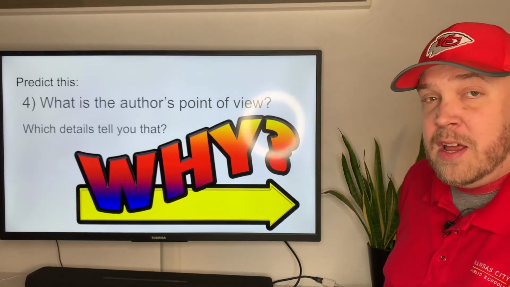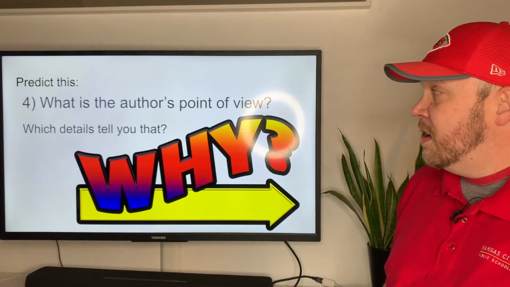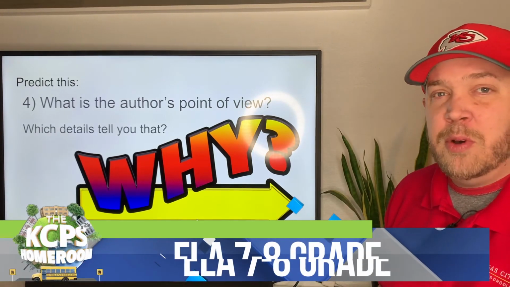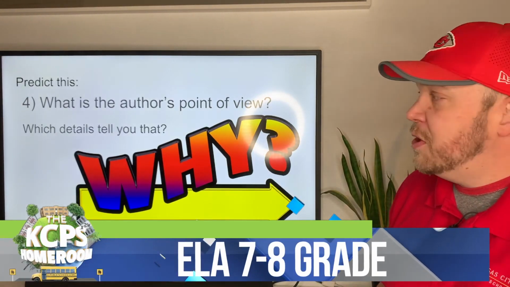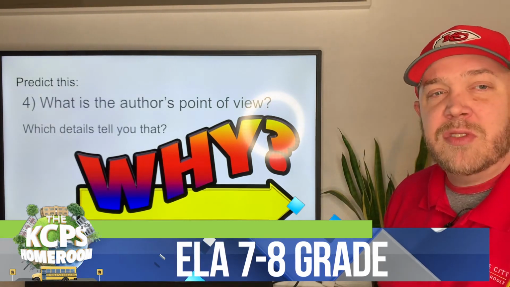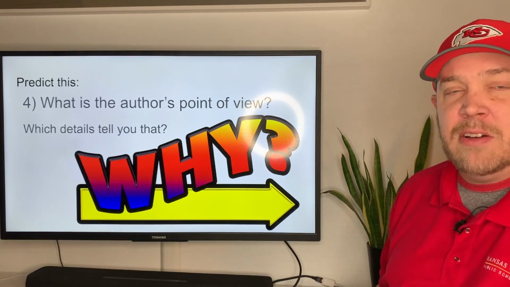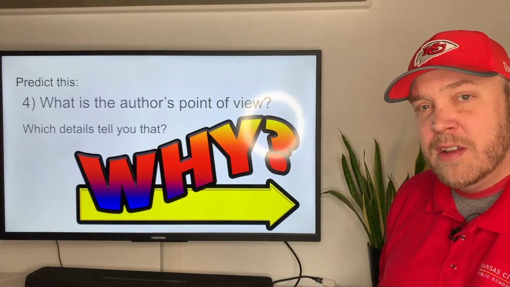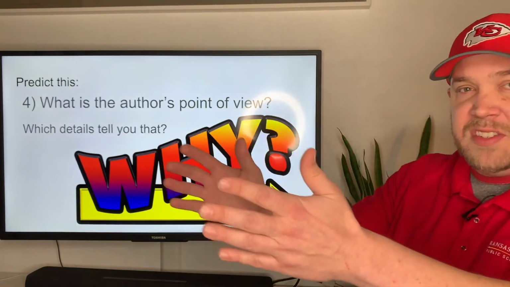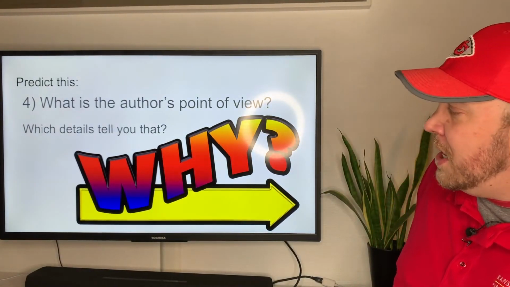And then let's go on and think about how you could take this to a further level of discussion and just decide, what is the author's point of view? We would decide first person, but then beyond that, how would you describe the author's point of view? How is this vision about life or the world coming out in the way that we are seeing what Xiomara sees? So which details tell you that?